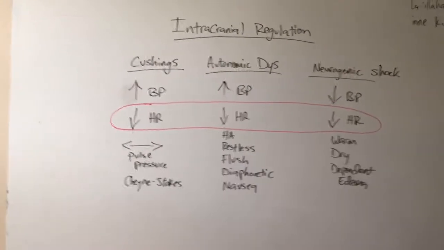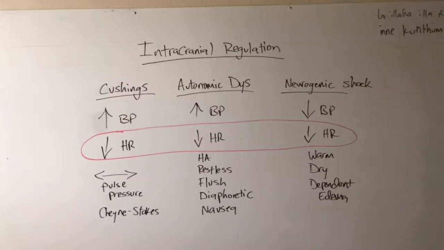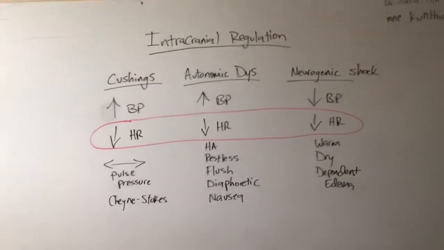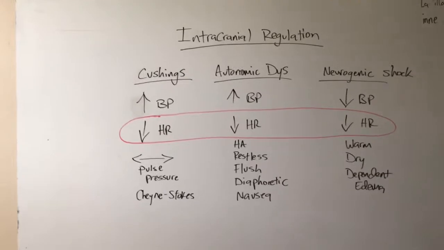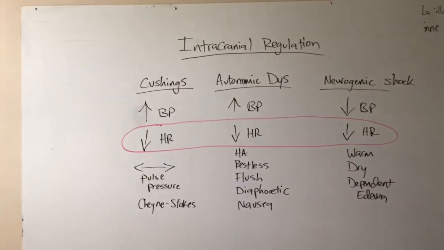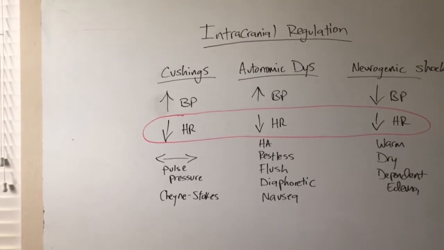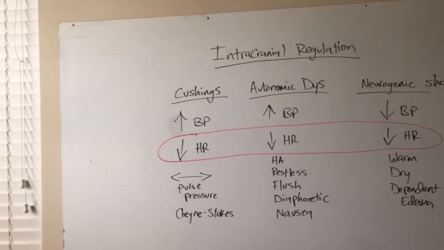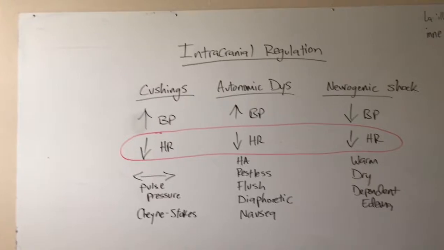So if you don't already know what Cushing's triad, autonomic dysreflexia, and neurogenic shock are, I would suggest you look that up and figure out what all of the signs and symptoms are for those, how to treat them, and what to look for, because this video is just a quick tip. It's not in any way the full, conclusive description of the abnormality. So I highly suggest you guys go look that up after this video or whenever you can. But this is how I remembered them.